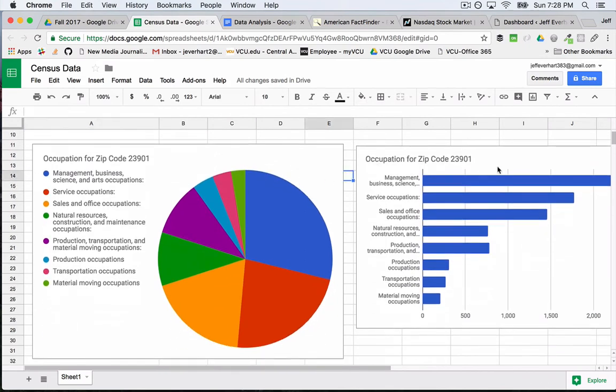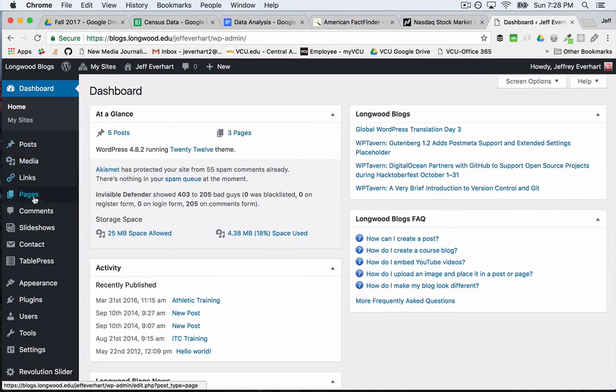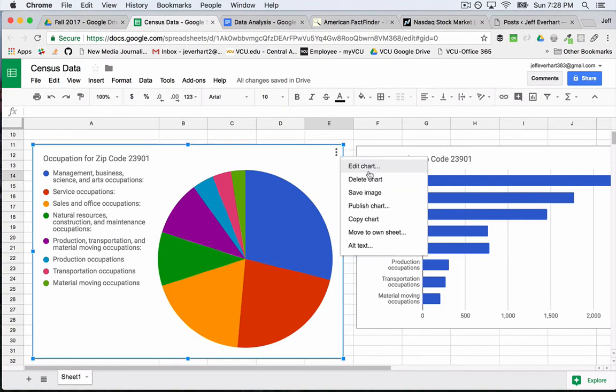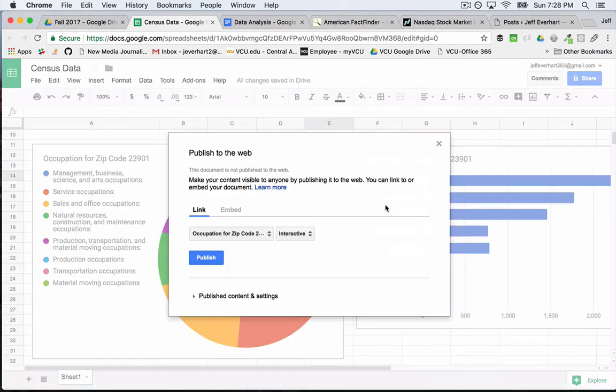Okay, so cool. So we've got two charts that are ready for display. So let's talk about some ways that we can share those with the outside world. Obviously, we have the ability with Google Drive to share spreadsheets, but we can also share out different types of these charts in two different fashions. And we'll see which one WordPress really digs. So if we choose to publish chart, we can have a link to the interactive chart. Let's see what that looks like.